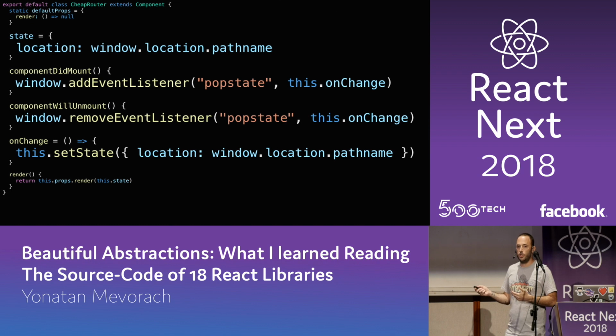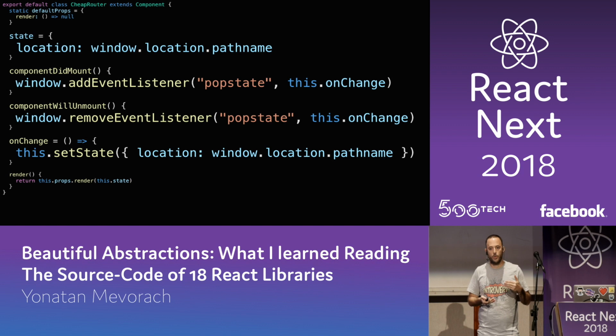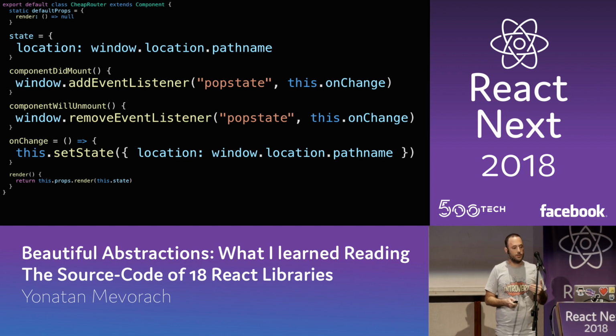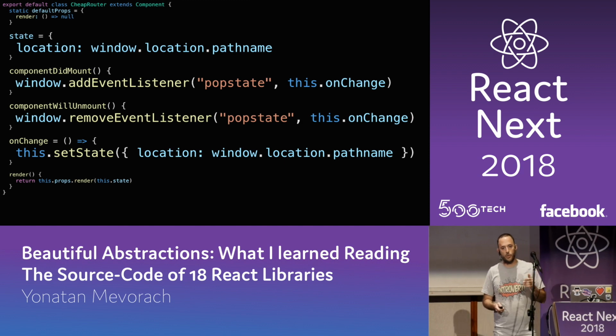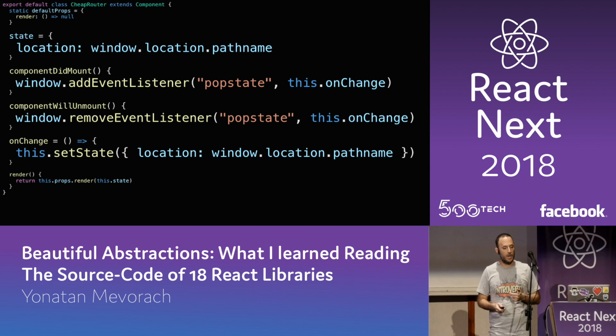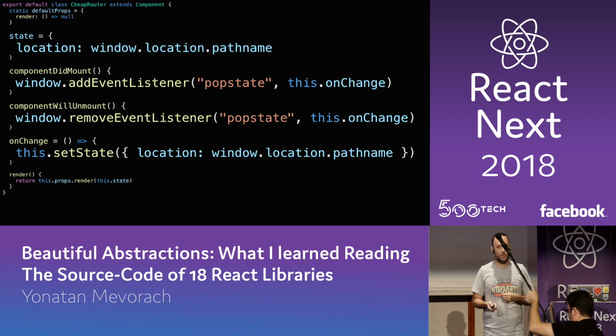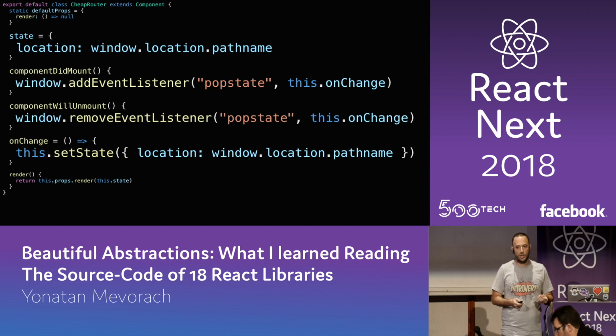But we initialize the state. We care about getting the current location. So we use location.pathname. We add an event listener, and we set state accordingly when that event listener is triggered. So one thing to note about this, you may know this, we're subscribing to the popstate event here. The popstate event is only triggered when the user clicks back in the browser. So if we want this router component to be aware of when the URL changes regardless of any type of interaction, not just going forward or backward, then we need to change this in some way.